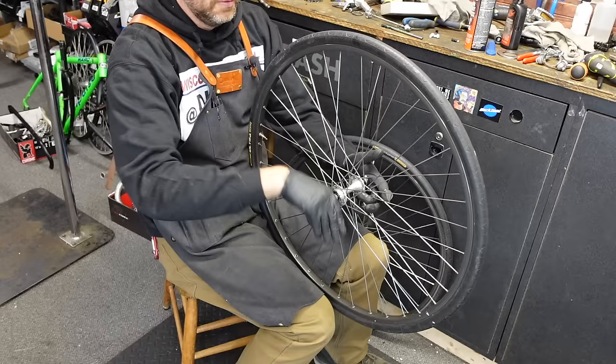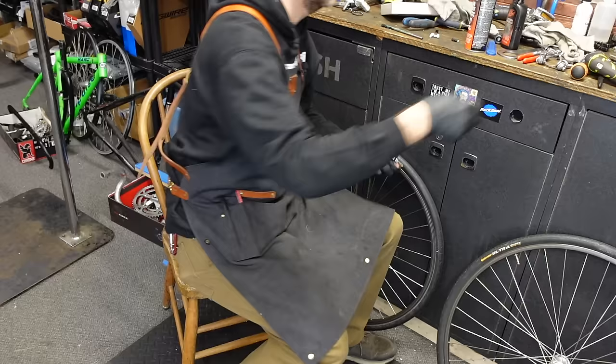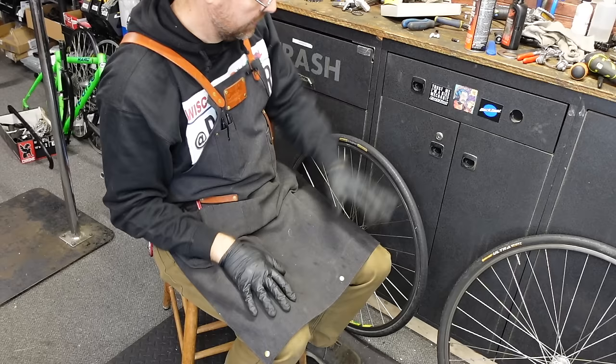You know, just because it's 27 inch, I don't know exactly when everything switched over to 700C. It's pretty funny how many people think 700C means 700 centimeters. Think about how big that wheel would be. To be honest with you, I don't even know what 700C means. I know C is the tire width. Doesn't make any sense because it's a rim size.